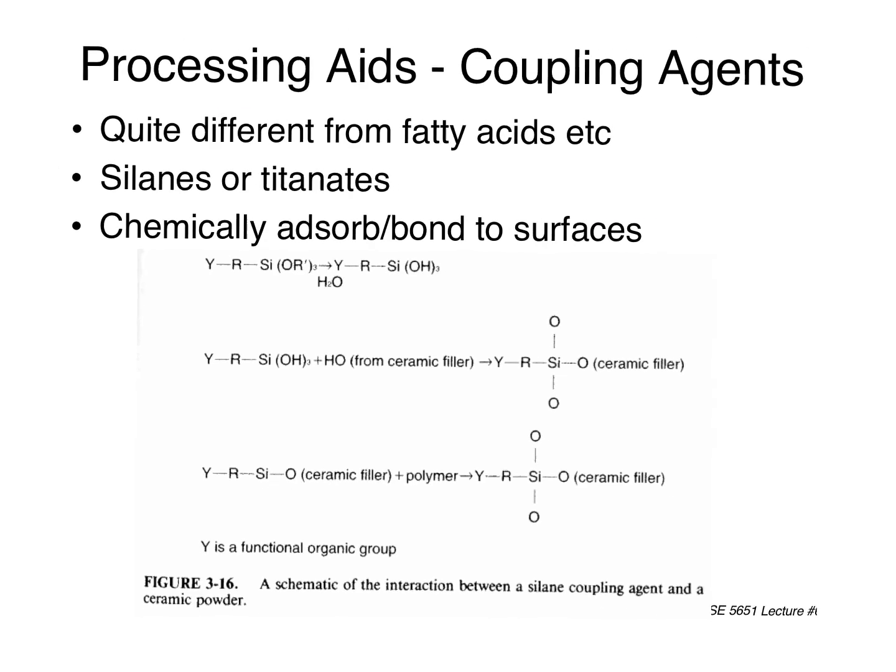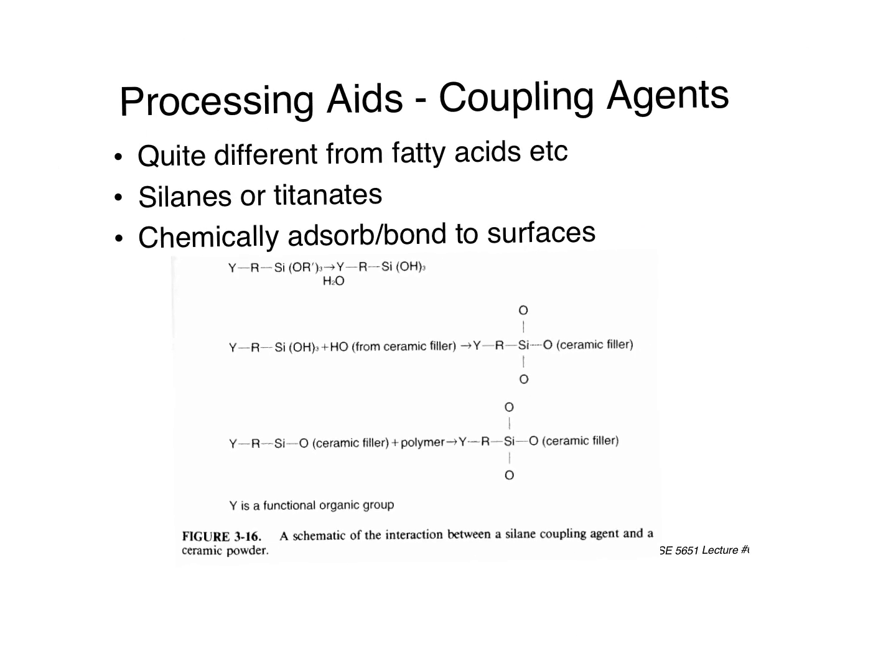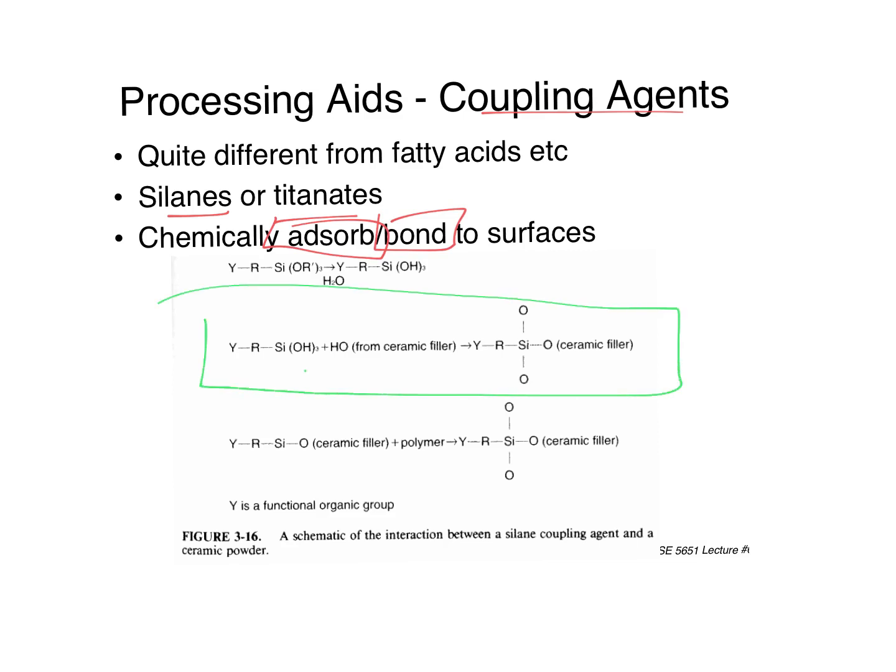And I mentioned coupling agents. Some of you have seen this before, but these are silanes or titanates, and they chemically adsorb or bond to the surfaces. They don't just have an attraction to it, they actually chemically adsorb to it. And I'll just pick this middle one, where you have this SiOH, and you have some type of ceramic, and you end up forming a bond that includes the metal oxide that makes up that surface. All right, and so we have a permanent chemical bond that helps keep these things on the surface and change the processing behavior in a favorable way.